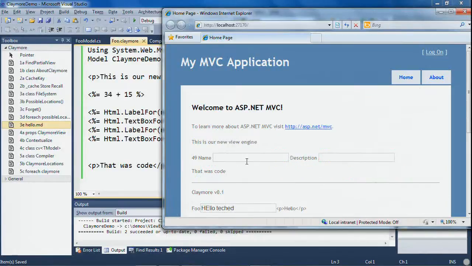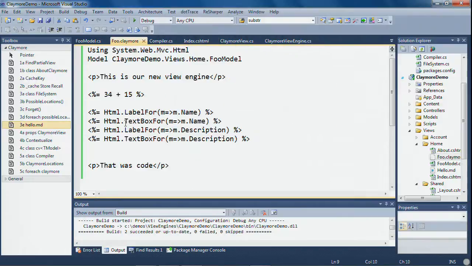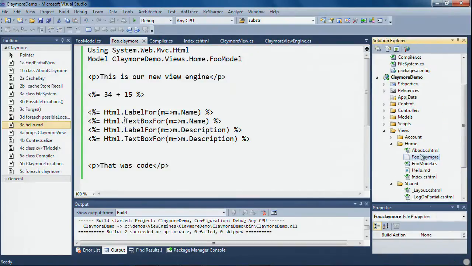So this is the entire view engine running end to end. It's generating code. It has a DSL, which is, just for purpose of illustration about what's possible. And it has all of the fundamentals of MVC available to it. It has the HTML helpers with the extension methods, strongly typed base view class, all of the basics. It is correctly implemented in that if you have foo.claymore and foo.cshtml, it will use the one that's appropriate based on the order that they're registered.